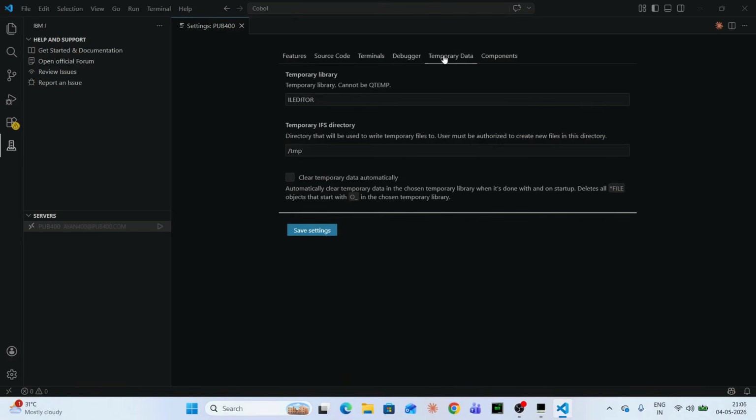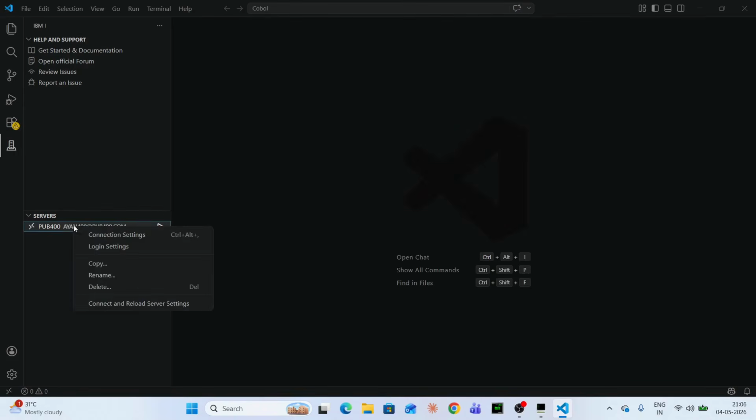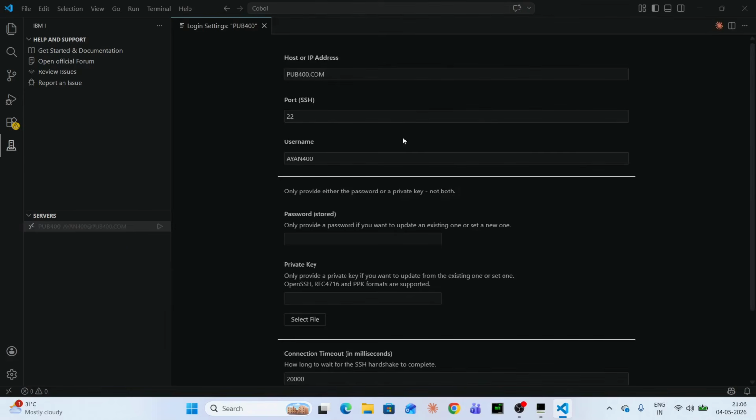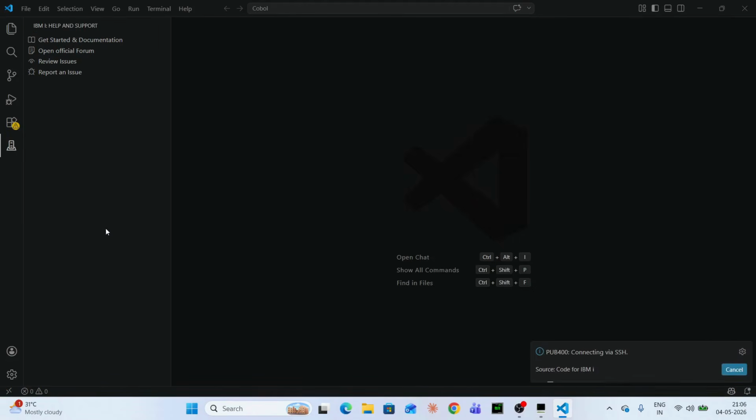Just give me a second. Okay, login settings. Yeah, so use port 2222. That should work. Save. If I try to connect again, I guess it will connect.